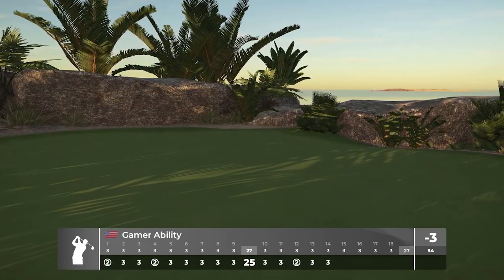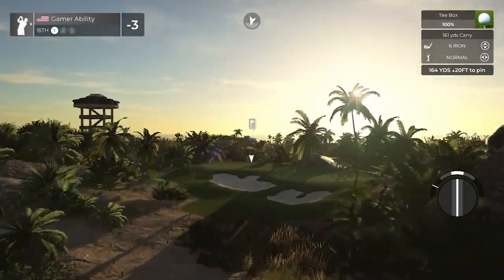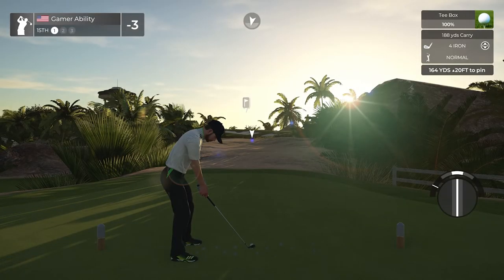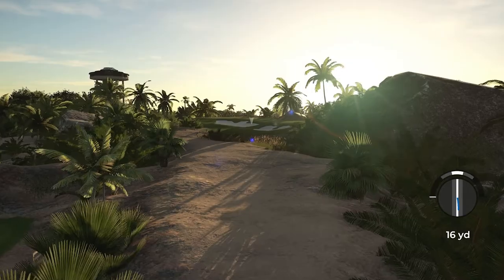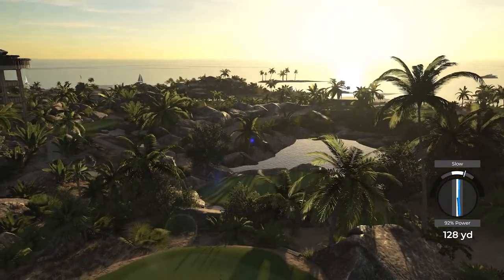I've been struggling on these par 3 courses. Is it because I go for an ace every time? Is that the problem? Maybe if I don't think about a hole-in-one, it'll just happen naturally. Nice try. I don't think I thought about a hole-in-one during that shot.